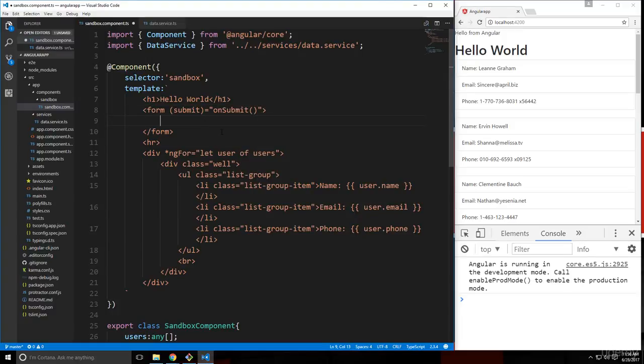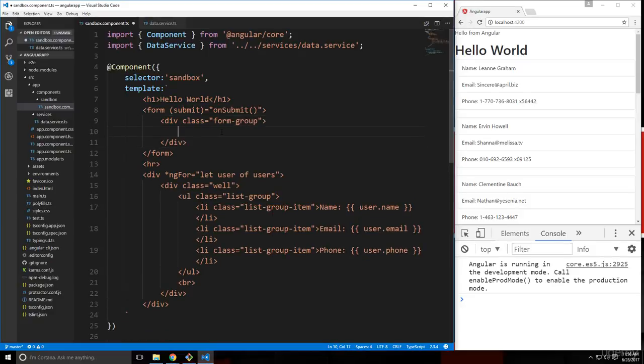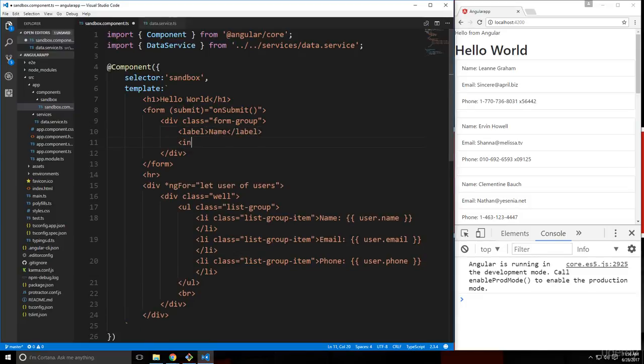And let's add some fields here. We'll say div class form-group. Okay, and then we'll do a label. This will be for the name, and an input.